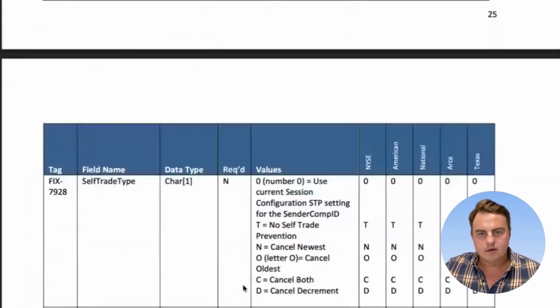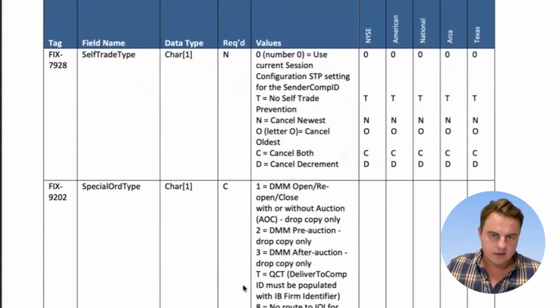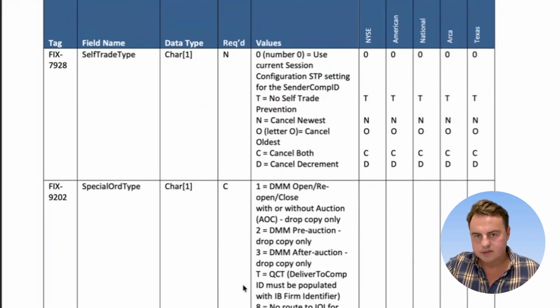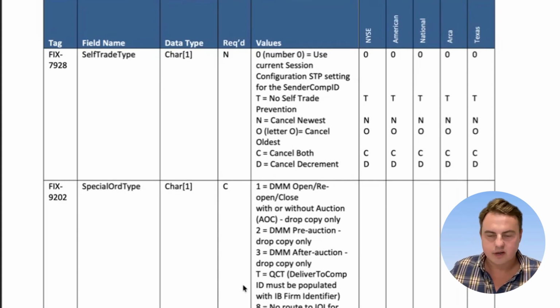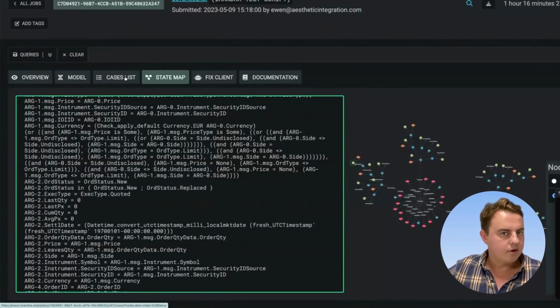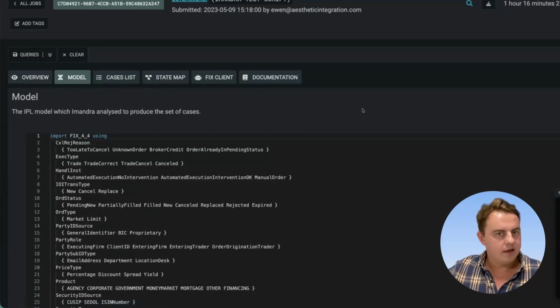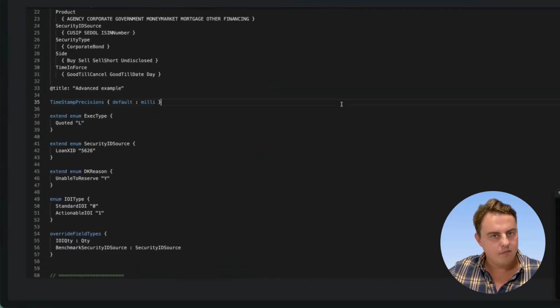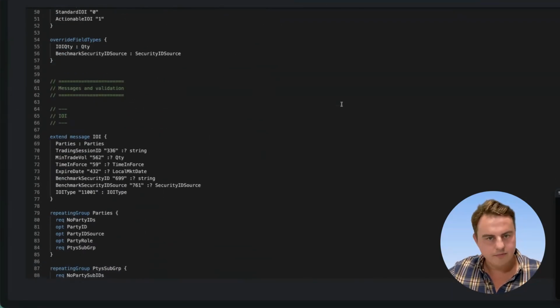And what we have done over the years is created a domain-specific language that allows us to very quickly take this information, encode it in a mathematically precise way, and then translate it to IML so we can perform region decomposition. And so I'm going to show you what that looks like right now. So if we look at this, this is a similar model to the one I was just showing you.